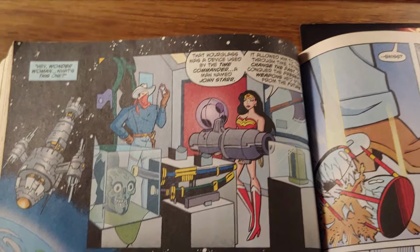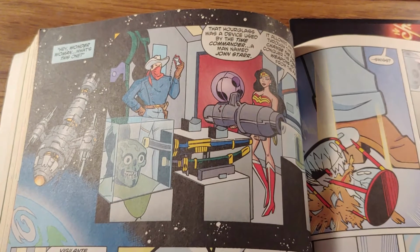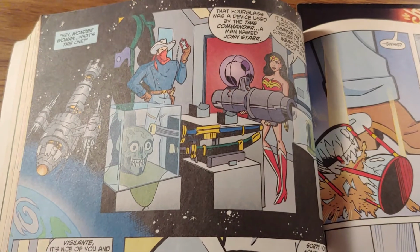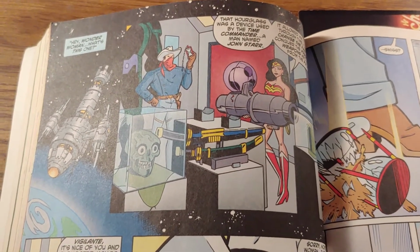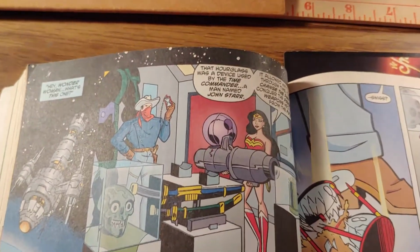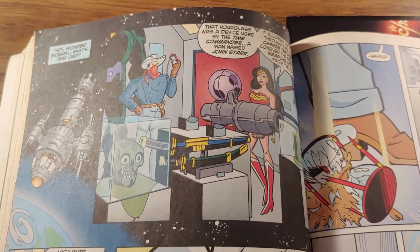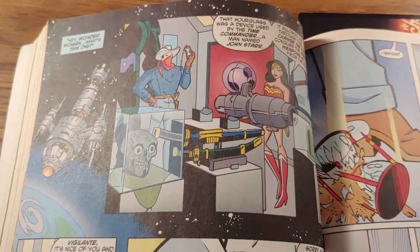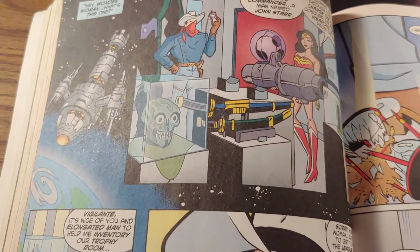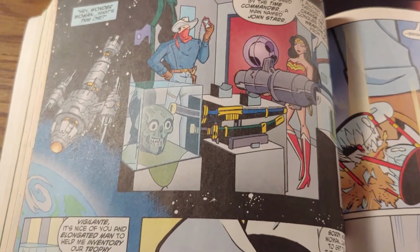Now, the character Vigilante goes back to the 1950s, that I know of, in which he rode a motorcycle, dressed up as a cowboy, catching crooks, stopping bad guys, and again being a sharpshooter. And that's how he managed to do that. And I think there was even an older version, but don't quote me on it because I'm not positive. I'm drawing on 50-year-old memories. And I think he goes back to a Western version of this Vigilante.